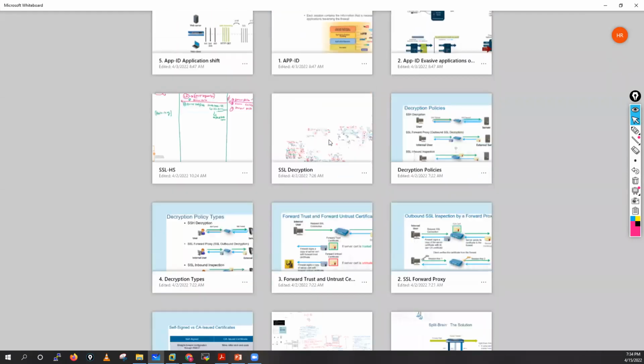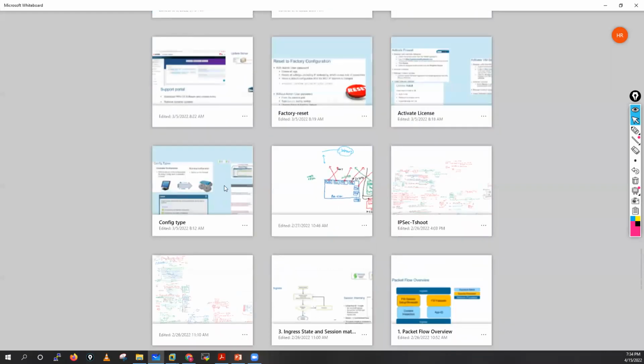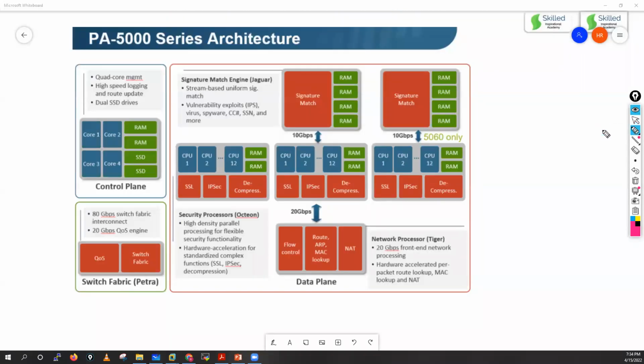Let me show you one more diagram of the 5000 box, because in the 5000 box you will see 3 Octeon chips. This 5000 box, or your 5200 box or your 7000 box, have 3 dedicated data plane CPUs, 3 dedicated Octeon chips, and these are the devices that support your parallel processing architecture, because they can process packets independently.